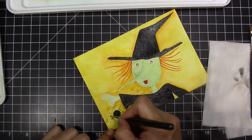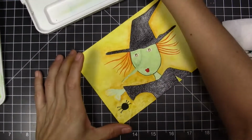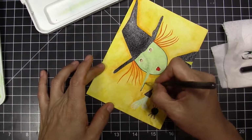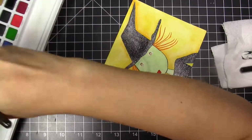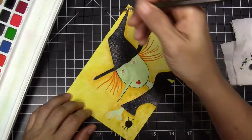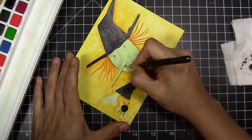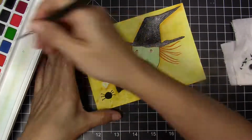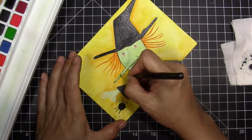But when I saw her on the card, I didn't like it that much. It looked like she had a kind of glow instead of hair. And then I decided to add black hair. You won't see on camera the black hair that I added, but you will see it in the last part of the card. I will explain how the card changed and why.